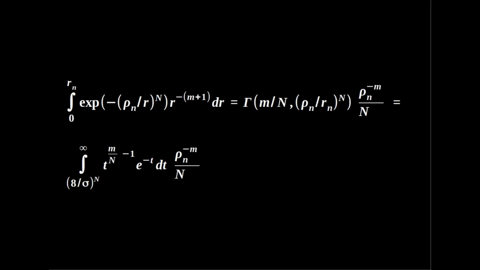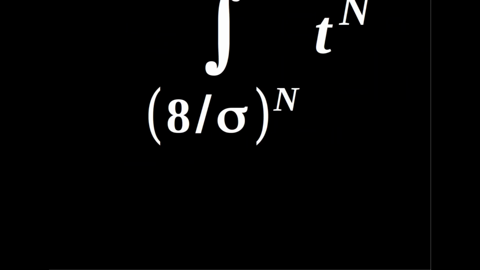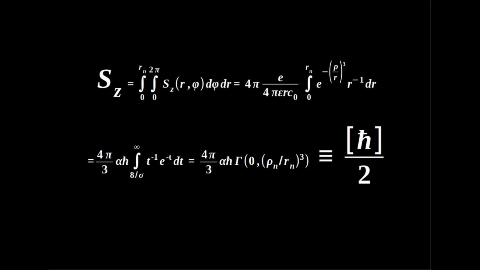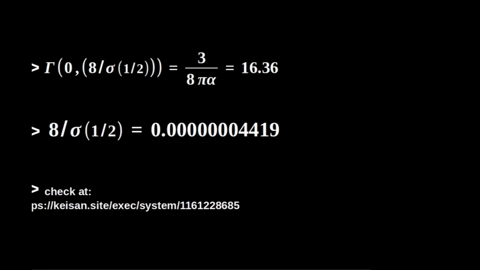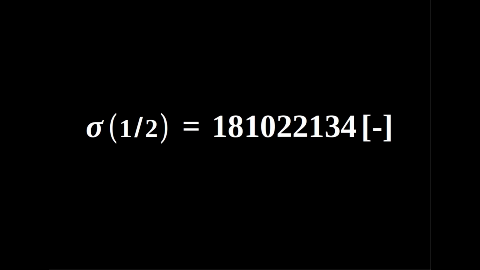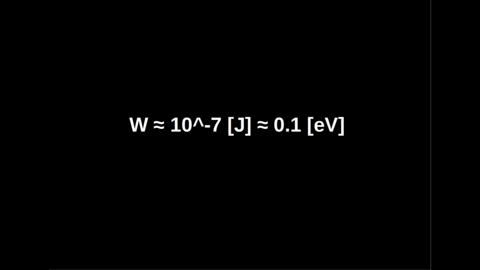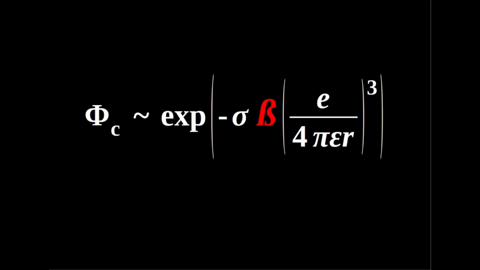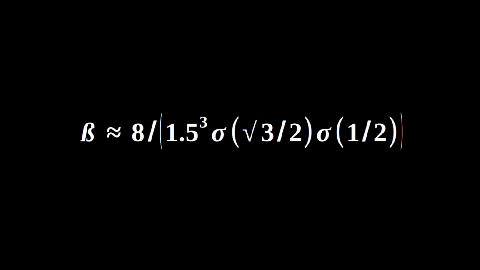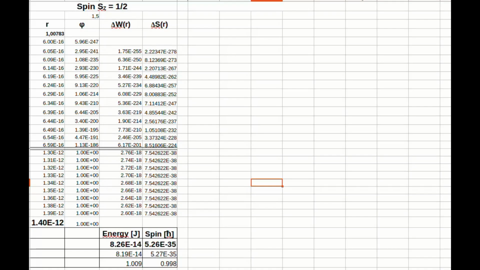For precise particle energies, we'll need an integration limit, sigma, obtained from a boundary condition, spin 1/2. That will give a value for energy of a neutral particle in the range expected for neutrinos. Charged particles should have higher energies and thus need a coefficient smaller than 1 in the exponential, called beta in the following. You can calculate beta using, for example, the gamma functions, but here I want to discuss a numerical calculation in some detail. That's the calculation with boundary condition spin 1/2, that is the z component of a fermion spin.